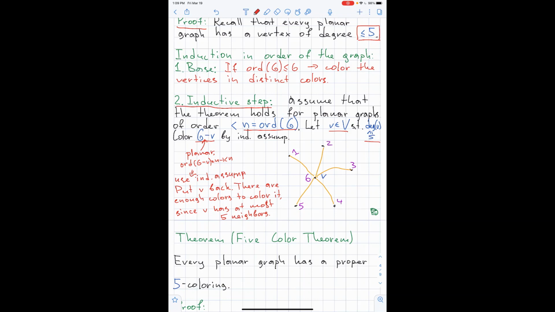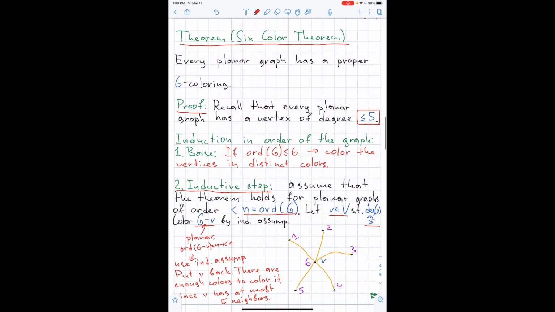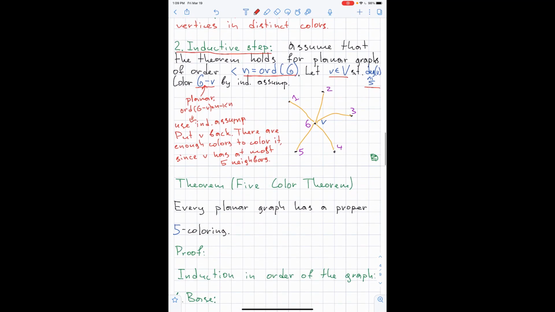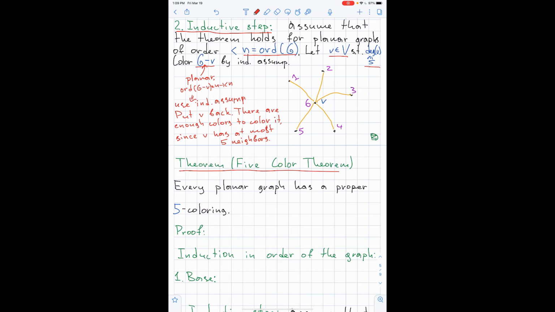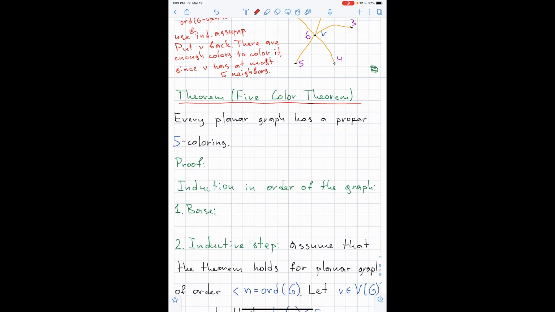All right. So this is a 6-color theorem, but it turns out that one can improve it and prove the 5-color theorem in a similar way, but with a little bit more work. So let's do that. In fact, it's enough to have just 5 colors. Well, we know that it is enough to have 4 colors, but that's a hard theorem. 5 colors is not that hard. So let's see how it's done. Again, we do the induction in the order of the graph. So the base is the same as before.